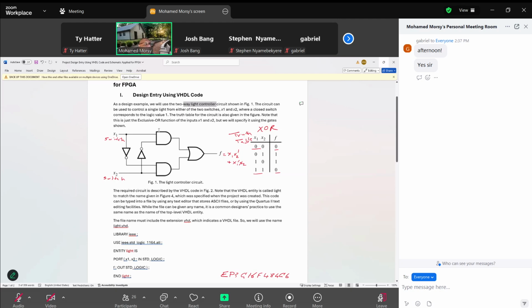We need to build the circuit, either expressing it as VHDL code, which is one part. The second part will be drawing the schematic, another approach. And in both parts, we will verify the function of this circuit.